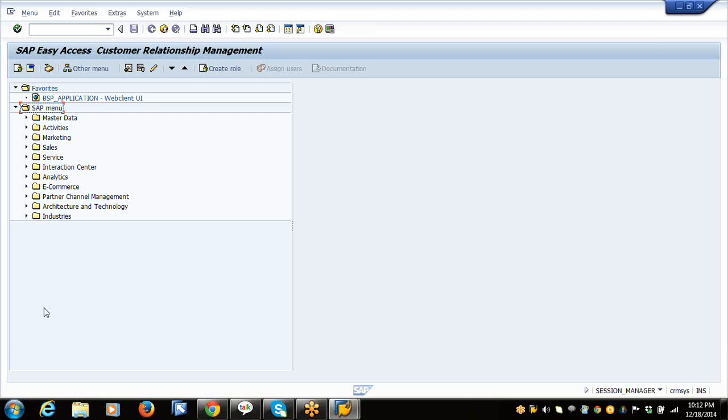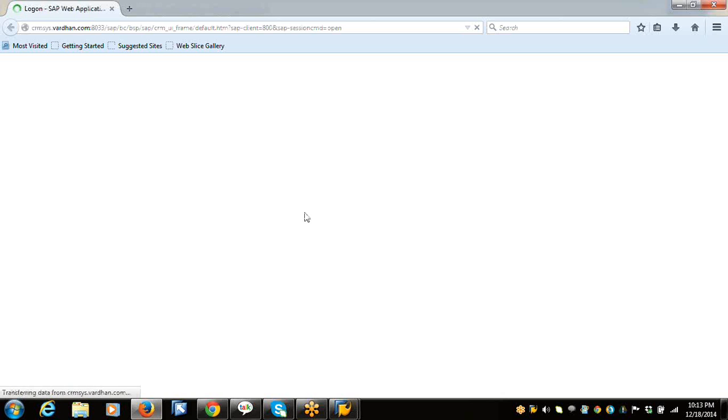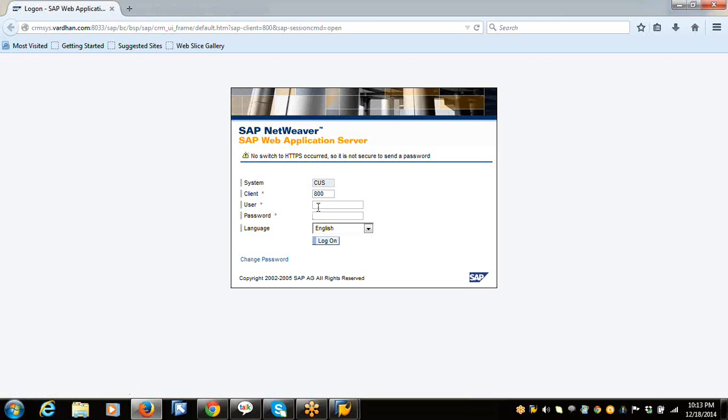But in CRM 7.0, the end users who are going to perform the transactions have no need to come into this screen. It will be like a web, like how you enter your Gmail or any mail. Some link will be provided, they click on that, and they directly log into the CRM system. Suppose I show you: I double click here. That is called the web user interface. This is the graphic user interface. The end user is going to perform their duty in the web user interface. I need to use the same user ID here also.